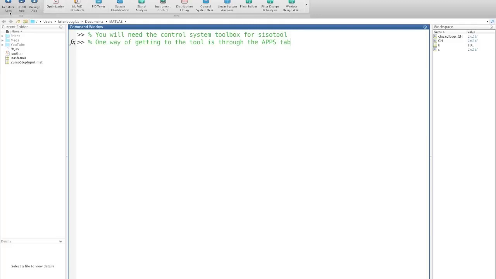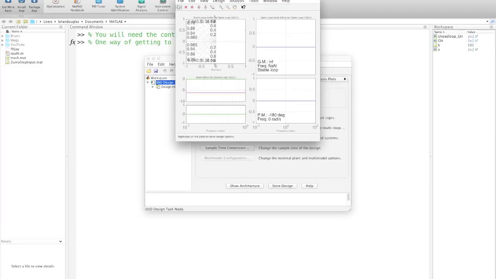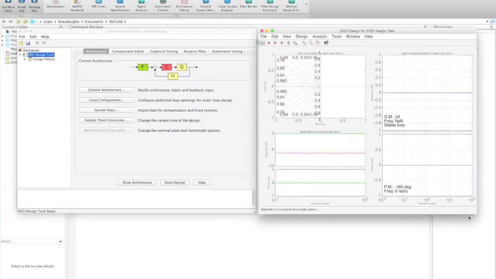at the top, you can see a list of the applications you have installed. And if you have the Control System toolbox, you should be able to find the Control System Designer. Clicking on that brings up the tool and two windows. There's the Design window on the right and the Manager window on the left. And I know this looks daunting at first, but it's easy to get started with it, and then you can explore all of the additional features from there.